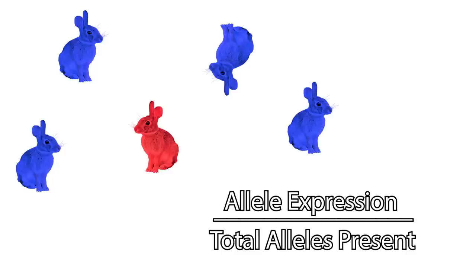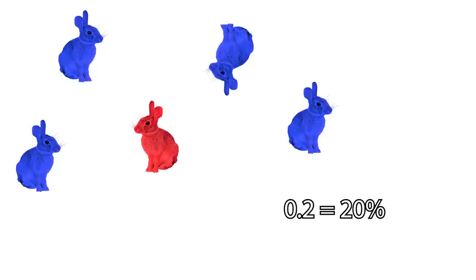This means that the frequency of red alleles within the population is now 1 over 5, or 0.2. Just 20% of the alleles code for red. And the frequency of blue alleles within the population is 4 over 5, or 0.8. 80% of the alleles present in the population code for blue. 20% plus 80% is 100%, so all the alleles are accounted for. Did you see what happened there? The allele frequency, the rate at which certain alleles pop up in the population, the combined heritable traits of the entire population, changed across multiple generations. And that is the definition of evolution.